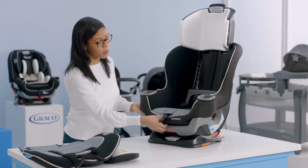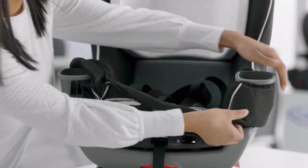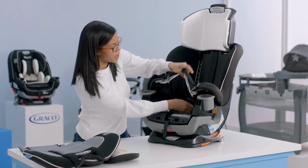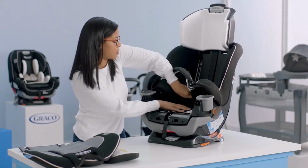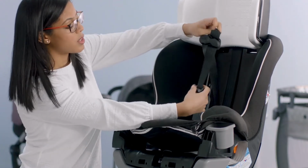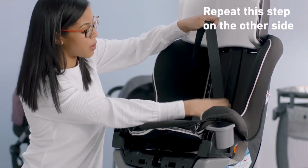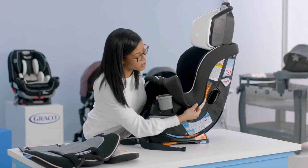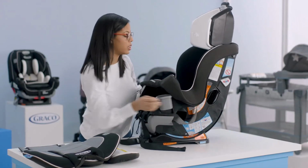So now you can just start to work your cover off of your seat. So you can just work around the cup holders. And then make sure you pull through your buckle. And then for your harness straps, those are going to come through the seat as well. So you're going to make sure your buckle as well as your chest clip go through the slot in the seat cover. So as you start pulling your seat cover off, make sure you also release from the corner. Do that on both sides.